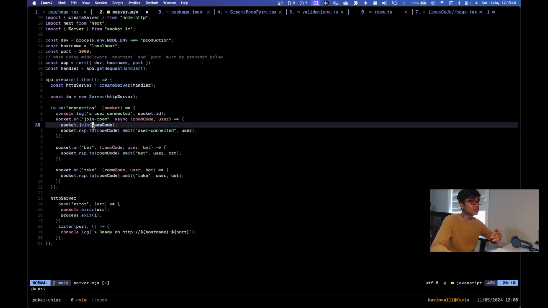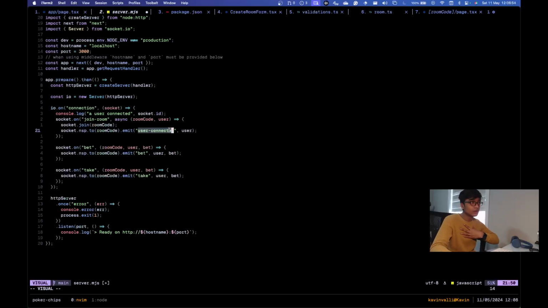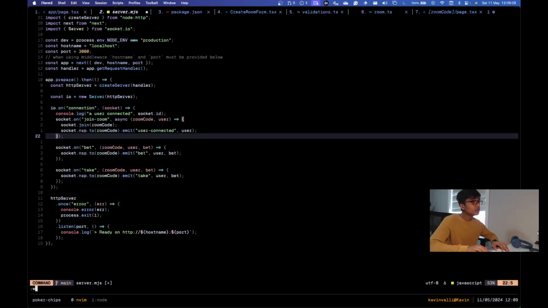So that person basically joins the room, and then socket.nsp.to basically means send the user connected message back to everyone inside this room, including myself, and then send the user back.